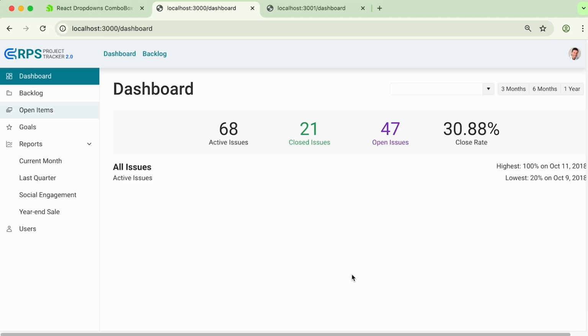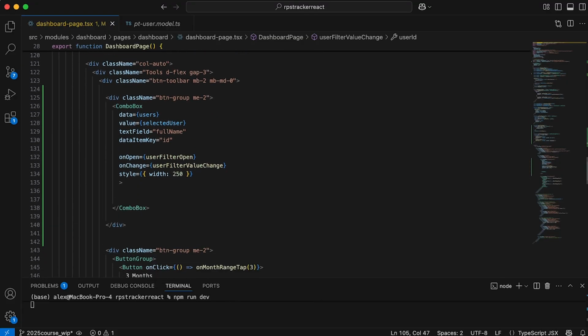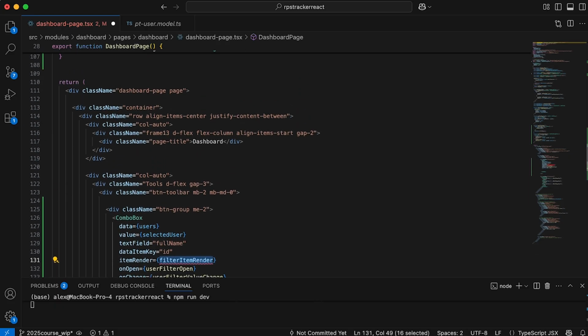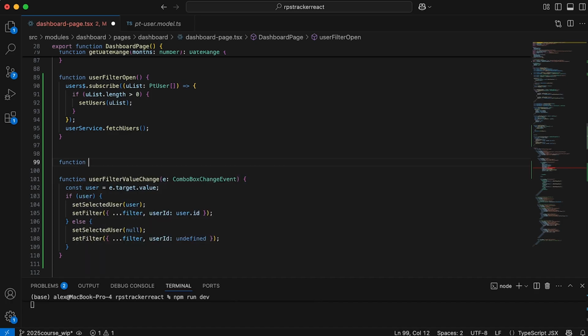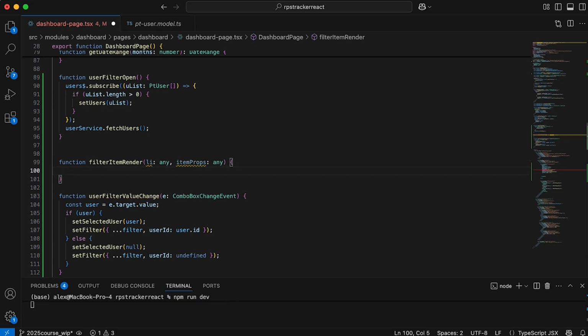All right, let's do this together now. We already have a combo box component here, and we're just going to use its item render event. Let's call it filter item render. Since we don't have that implemented yet, let's go up here to the code, and I'll add it right over here, filter item render. This is going to take in a list item, which just like in the dropdown is the actual TSX node. Then the item props, we'll do this type any. Then the item props is going to have our data item on it. We're going to cast that as a PUser. Each object is going to be a PUser type. And let's save that off as a user item.